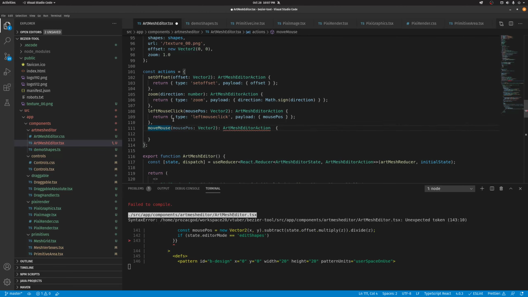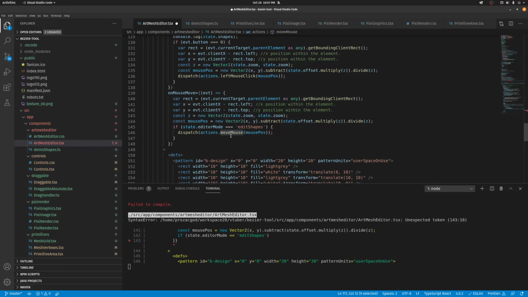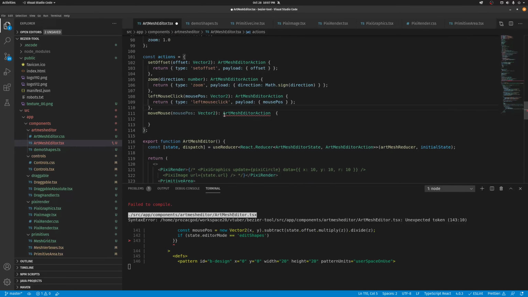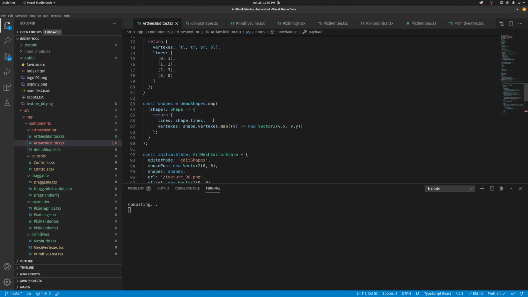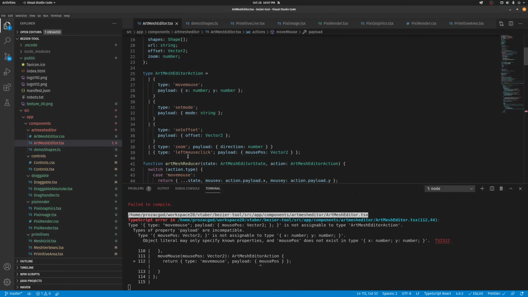That should be move mouse. Did I spell it like that down there? Okay, I did not. Did I add the payload for the mouse move? Move mouse, mouse pause. Mouse pause, vector 2, like that.